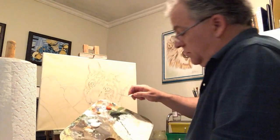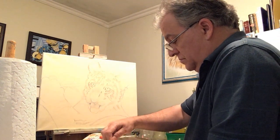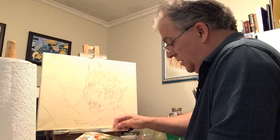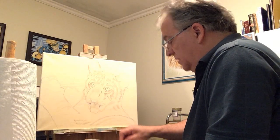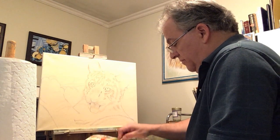Put that in. And then this one. So there should be 3 sections with the pink. So that's what you should have at this point. If you want to see up close, you can see it's really basic. You're just blending in the colors really close, and you're getting that pink and white at the top.